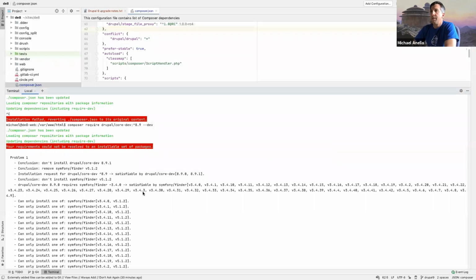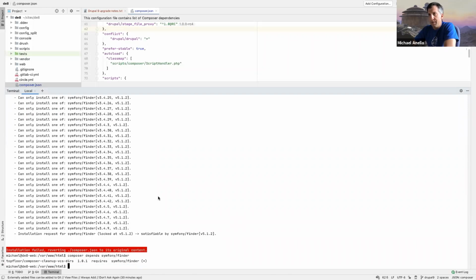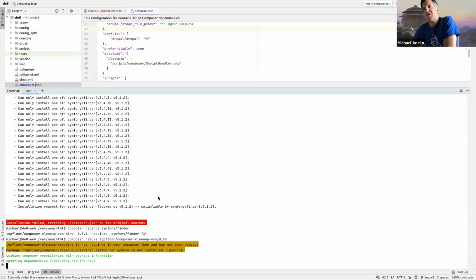Okay. Composer depends Symfony Finder. Oh, top floor. Okay. Well, I'm going to get rid of that then as well. Composer remove top floor. And I'll re-add that one. Clean up VCS dirs. I'm just going to kill everything until I can get what I want.